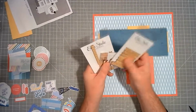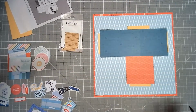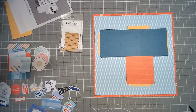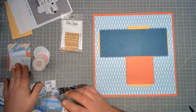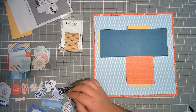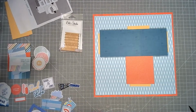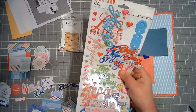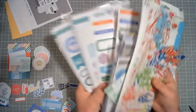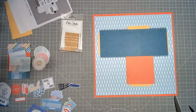Now I've brought in another L Studio, and not just for boys product. That is purely for the wood veneer, and I'm only going to use one piece. Everything else is Pinkfresh: the paper, the embellishments, the photo mats. I've pulled out some journaling spots from Some Days. I've punched out some circles for this part. Then I've got Real Days, Some Days, Let's Stay Home, the Mix Number 1, and a few other bits of embellishment. I've got the Mix Number 1 puffy stickers. Then I've got all my stickers and alphas out that I thought might work, and some super cool enamel dots. So I'm going to get my photos matted and get them down, then we'll pop back and do the fun embellishing.